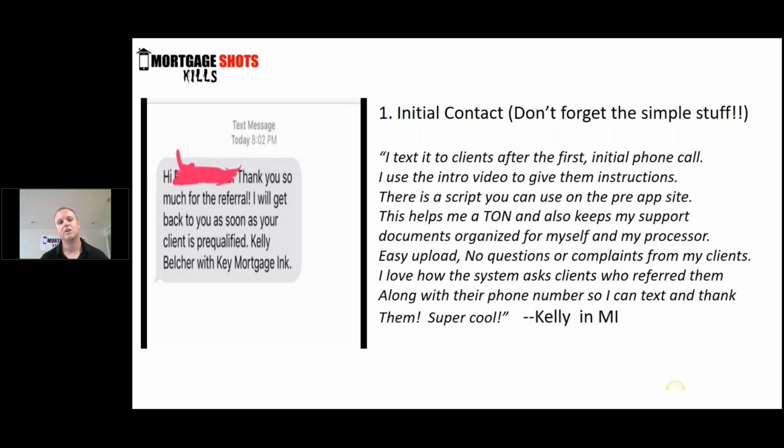And, ladies and gentlemen, I know different generations, different age groups, whatever the case is, we're all comfortable with something. I'm 43, almost 44 years old. I always prefer to speak to somebody on the phone. But this generation or younger, my age and younger, they're really all about text messaging, and they're comfortable with it. These are people that are comfortable sharing their information over their smartphone. This is also one of the preferred ways of communication in many cases. So make sure you're texting them this information, thanking them, including your short code and your link.